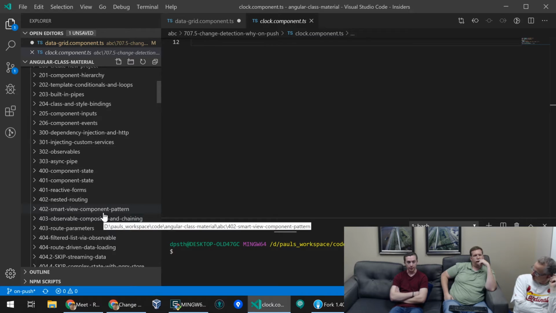Yeah, but then again, maybe it needs to come slightly later. I don't know. I wonder if it comes in the late 400s, around 402, 403, where we start doing more stuff with observables. Or even after Smart. Well, if we do it after 402, then they've got their... Oh, yes. Actually, 403 is where we do the chaining, which you're going to need. No, we do a little bit of chaining.